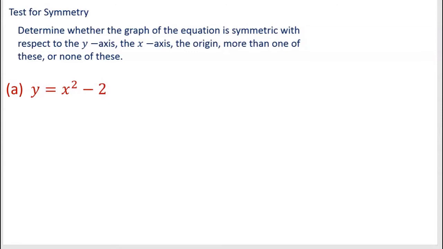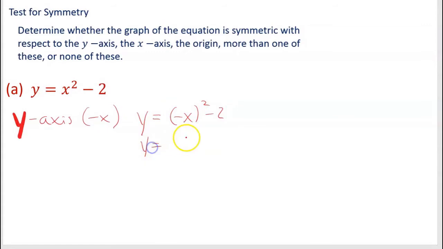So we're going to test y-axis first. We're just going to do it in the order that it's written without such a big font here. So y-axis symmetry, remember what you do, you substitute negative x in for x. So I have y equals (-x)^2 - 2. And then I simplify that. And when I square negative x, it turns back positive. And notice that matches the original function. It has to match exactly. x^2 - 2 is identical to x^2 - 2. You know what that means? Then our graph definitely has y-axis symmetry.